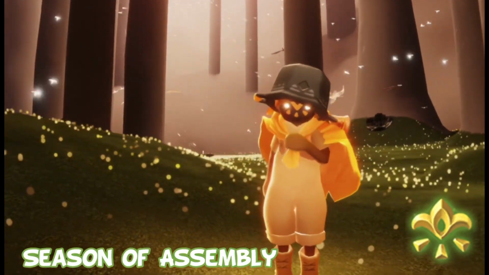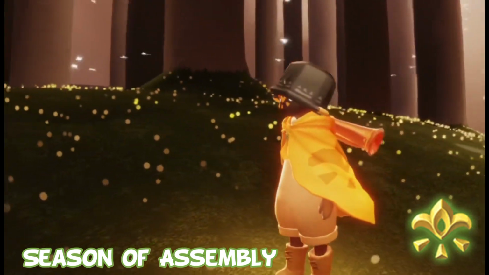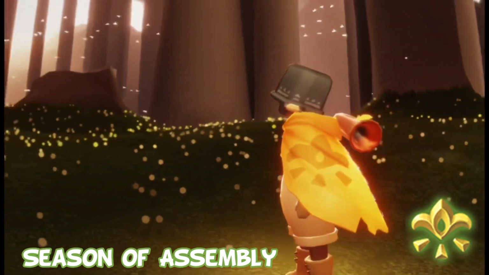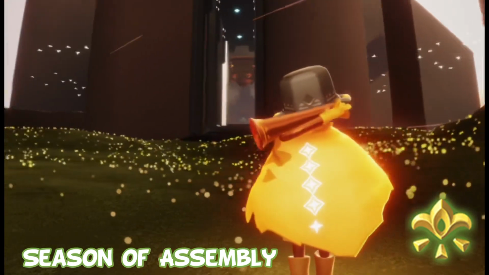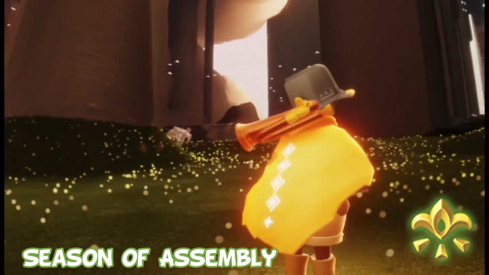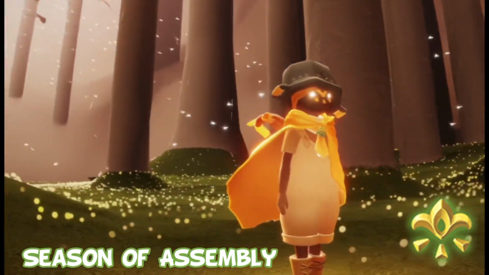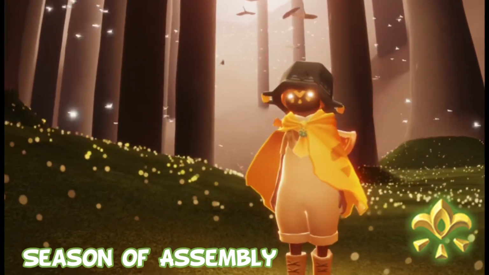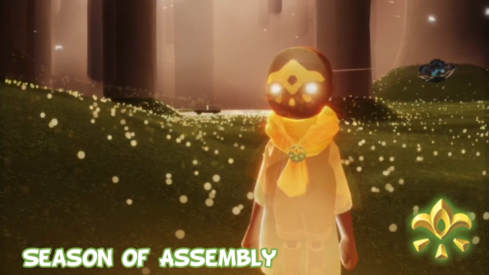And then we had the Season of Assembly. The Season of Assembly was the very first season to have 4 ultimate rewards. We had the Assembly Cape, the Bugle Horn, which is the instrument on my back, we had the Pot Hat, and the Assembly Mask. Lots and lots of ultimate rewards for Assembly. Some of them were pretty minor, but some looked extremely cool.